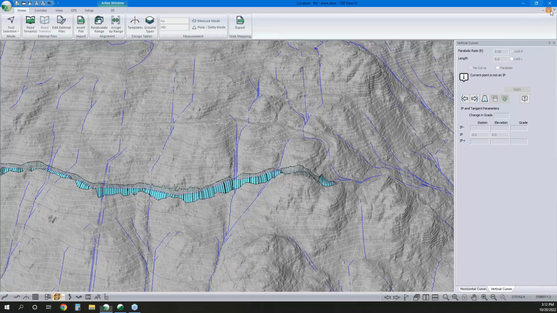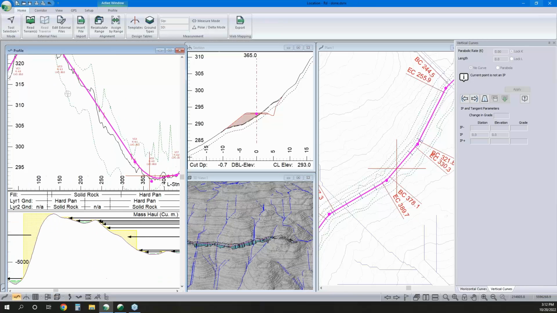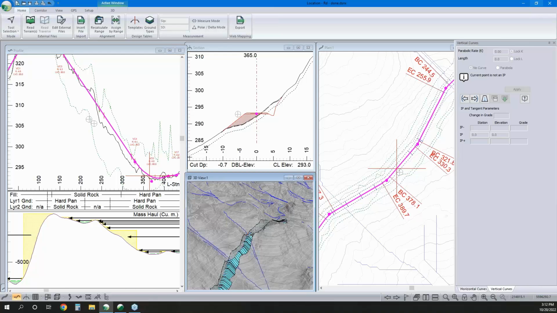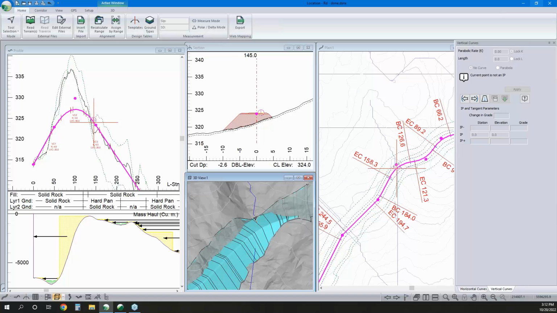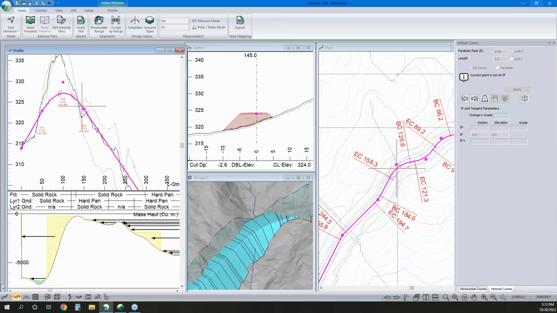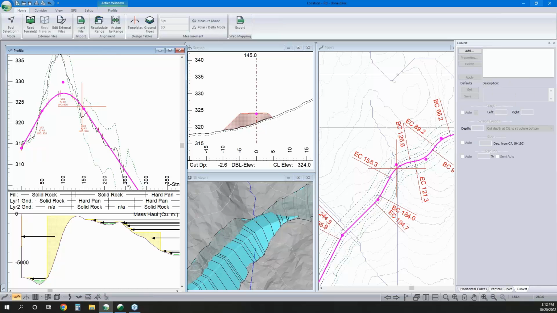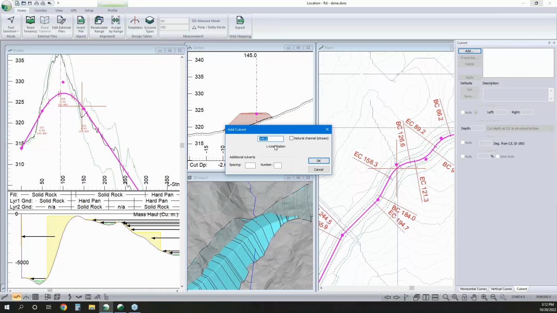So I'm going to make that a little smaller, and let's jump there. Here we can see in our 3D view, we're in a low point. Of course, we're near the crest of our alignment, but we still need a culvert just to maintain that natural flow path. So I'm going to go to my culvert editor button here. I've got my culvert panel open. I'm going to click add. It lets me choose which station I'm going to place that pipe, and in this case, it's my current station, and I'll hit OK.